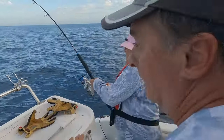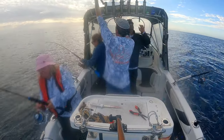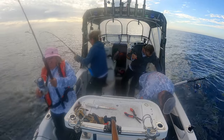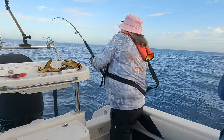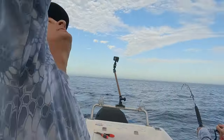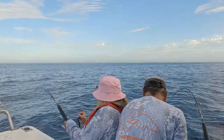The fish crossed around, so Mima and Sev had to change the spots, but we were still in control. Looking at those rods and the way the fish behaved, I could see that Sev's fish was a little bit bigger. Sev's fish took the little Bass Strike lure, which is just like a 4-inch skirt, and Mima's one took the new Halco white color with the kind of silver stripes.